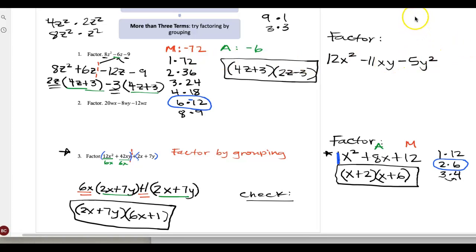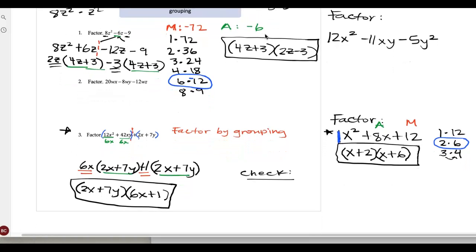Or sometimes people use a little method where they're thinking, what multiplies to be, like, that 8z and 9z, and so they put it in this little X thing. If you've seen it like that, you can write it like that. But if not, just like this is fine. This isn't usually a way that I show in my classes, but it's a way that I see a lot of people doing it, and I'm perfectly fine with that, just as long as I can see what you're doing to get there. Okay.